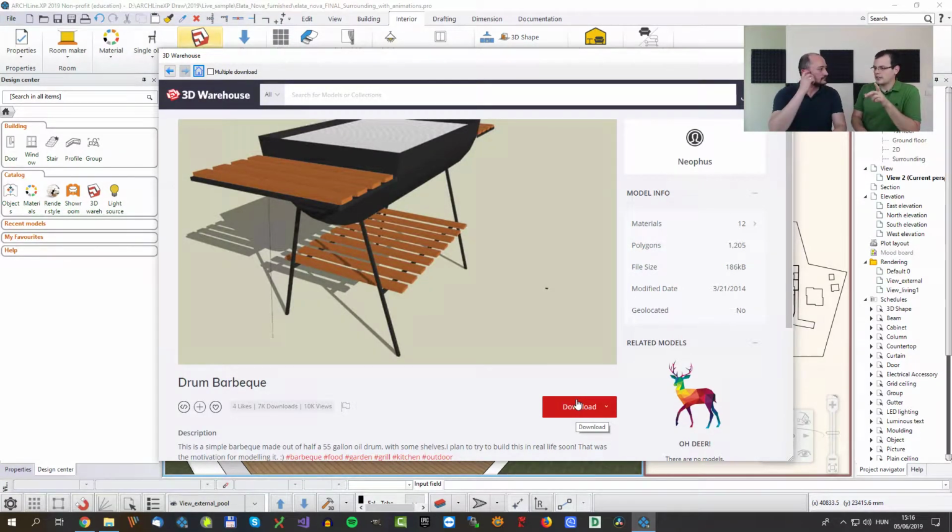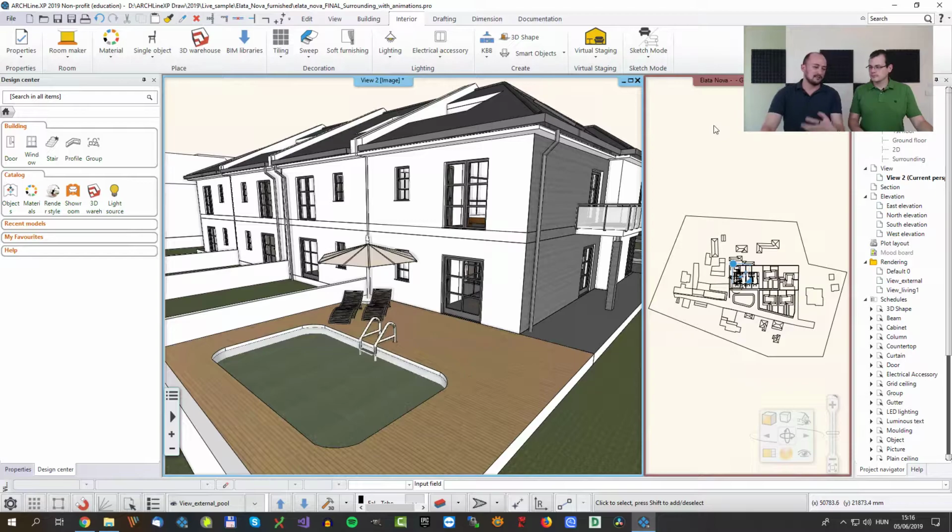An important question here. Can you apply the render styles onto objects that you download from an external source? You can, and you should, because these objects won't contain specific material settings. They will contain their color, their transparency, but they won't look pretty if you do not set up the render style. So even for those things, you should set up that is, for example, wood, chrome, or something like that, and then it will look okay.